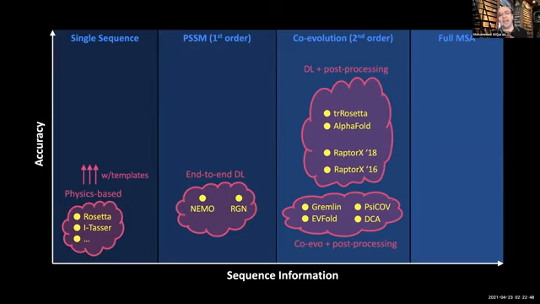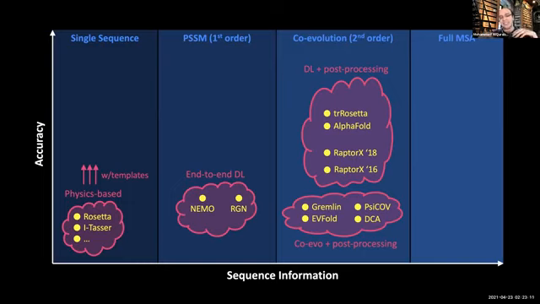That was one idea. And the other idea was to formulate this whole approach in an end-to-end differentiable manner, so that you are going from sequence to the final predicted structure without any kind of physics-based engine, without any kind of post-processing step. And there are good reasons for why one wants to do this, and I'll come back to it in a moment. But these were the first methods, as I'm depicting here.